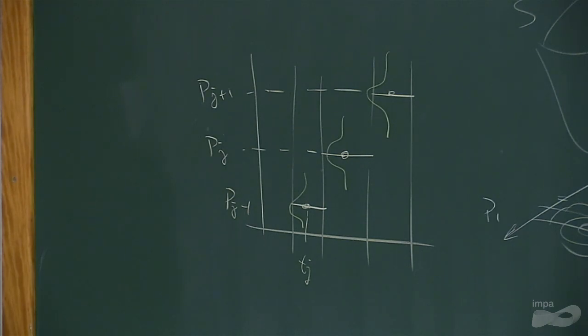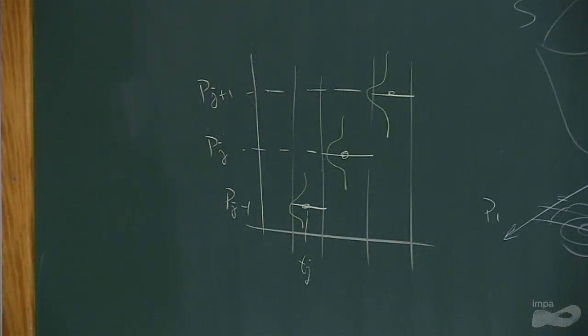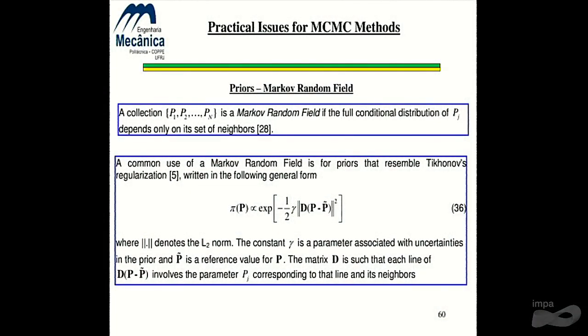Many times you don't have any information about the parameters, and you know that you need to apply some prior that can regularize the solution. And so these kinds of priors, these Markov random fields, serve very well for situations like this. One of them is called the Gaussian Markov random field. Well, first of all, what is a Markov random field? It is a collection of parameters that only depend on their neighbors. Each parameter represents the value of a function like here, but the prior for this parameter only depends on its neighbors.